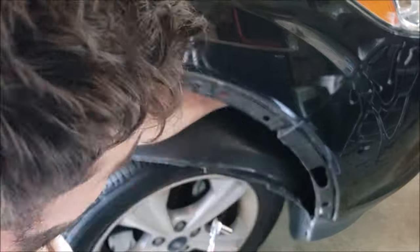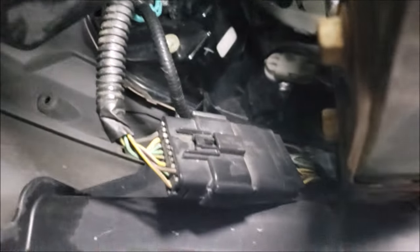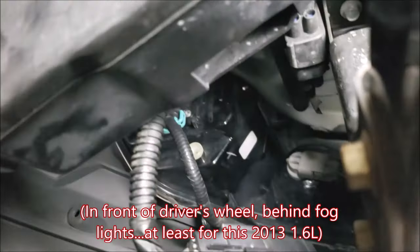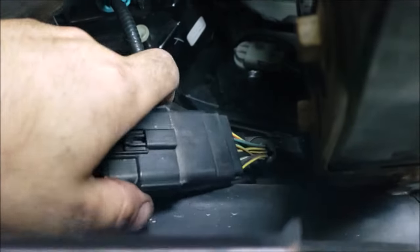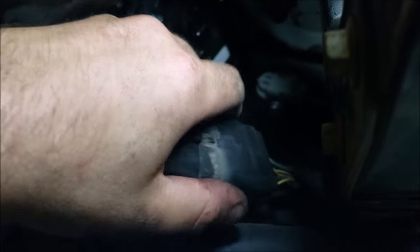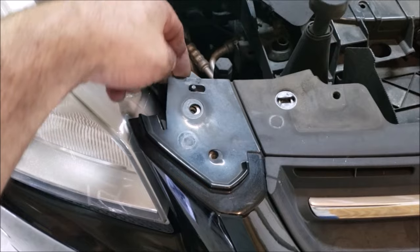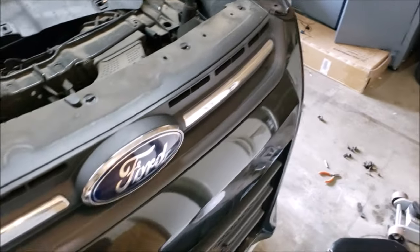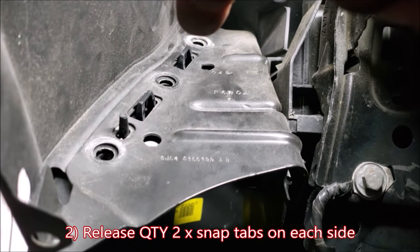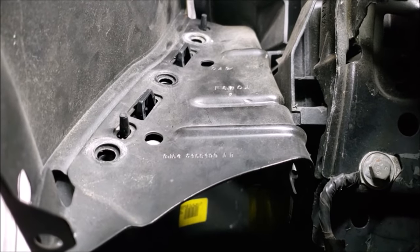Looking right in front of the driver's front wheel, you have the engine control module and the fog light housing assembly. On the other side there is a wire harness that needs to be disconnected before pulling the bumper off — this connects all the main bumper-mounted electronics. Disconnect that before pulling the bumper cover off. Also note the nubs on top to clear. Where those three screws were just removed, there are two tabs that snap into place holding the bumper in position — press those two tabs back and then drop the bumper down.